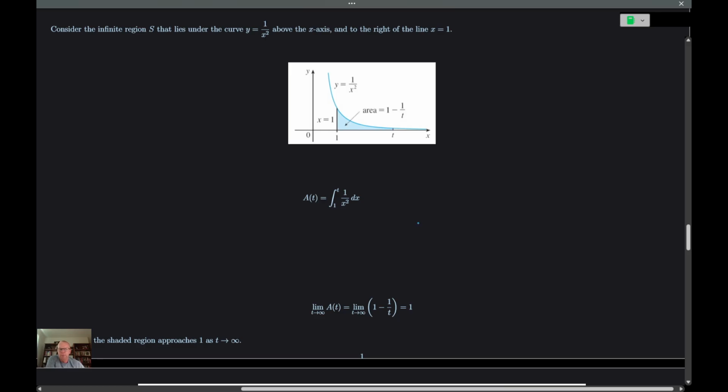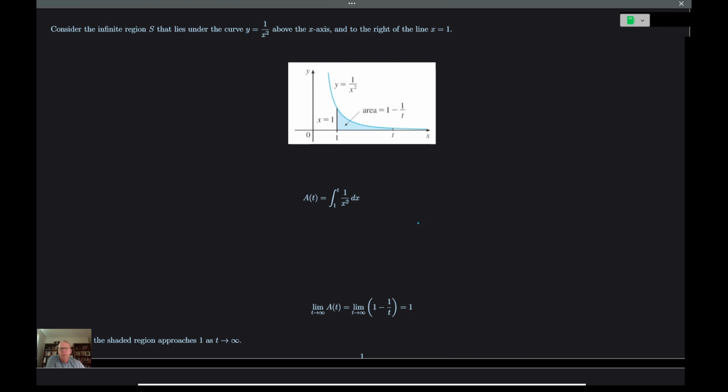Of course, we have the mirror image over here, but we're only considering, in this case, to the right of x equals 1. So if we go all the way to infinity, we know that there is a horizontal asymptote along the x-axis here, and the graph never actually touches there.